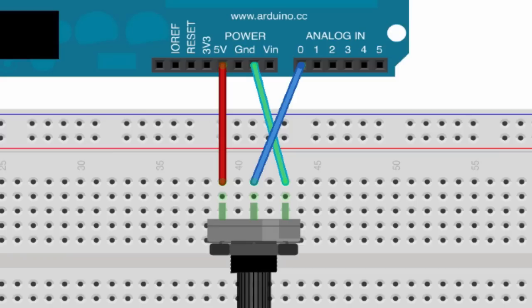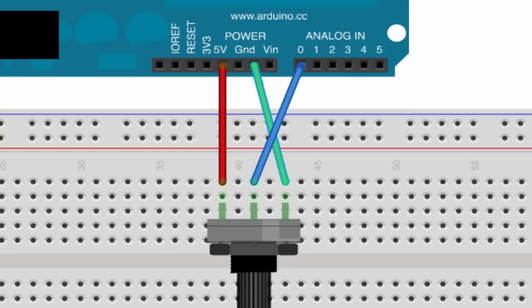What's happening here is the potentiometer is acting like a voltage divider. On one end of the potentiometer, you've got 5 volts, and on the other end, you have 0. When you adjust that knob, the center pin is going to change all the way up from 5 volts down to as low as 0 volts. So as you adjust that knob, you are adjusting the amount of voltage that's going to be seen at that center pin, which is what we have on our Arduino attached at A0. Okay, so that's essentially how this is working.